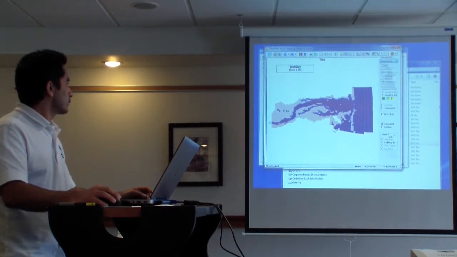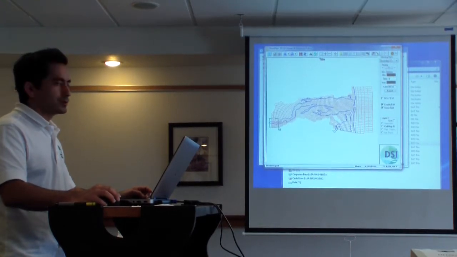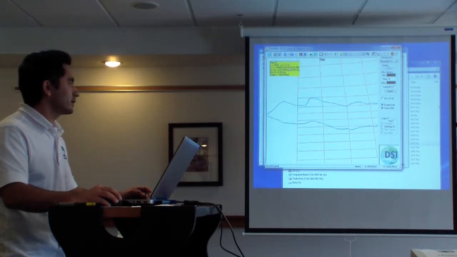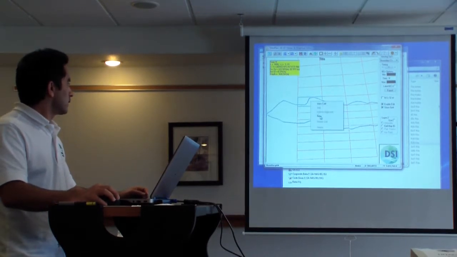Go to boundary conditions, click enable edit, and then zoom into your area. So we're going to use these three cells to assign our inflows. So let's go ahead and right click on this first cell with I and J index of 3,23 and click new.